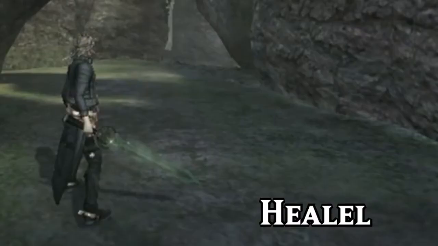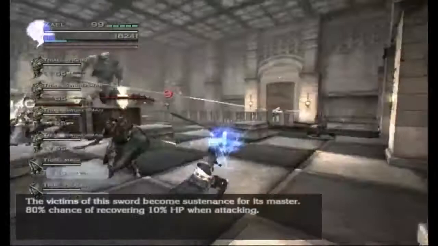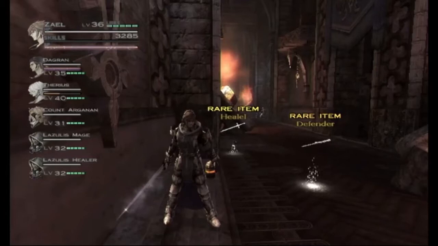Healer. The Healer is a physical weapon that has an 80% chance of healing 10% of the user's HP with every attack. While it can be found in mid-game chests and enemies, there's a guaranteed one in the corridor fight in Chapter 26 alongside a defender.